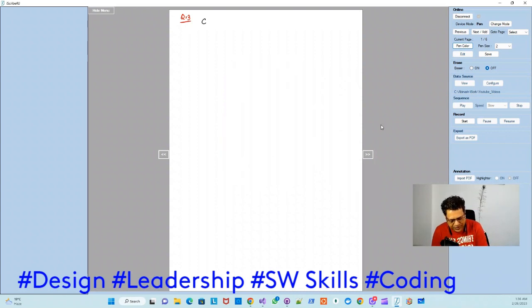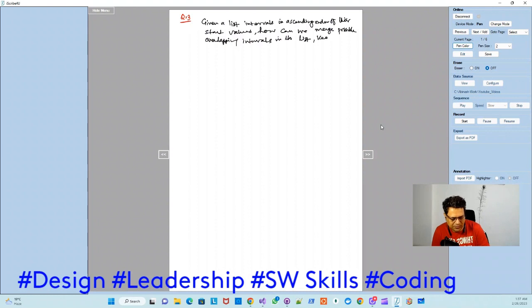So the third question is, given a list of intervals in ascending order of their start values, how can we merge possible overlapping intervals in the list, keeping the ascending order intact?